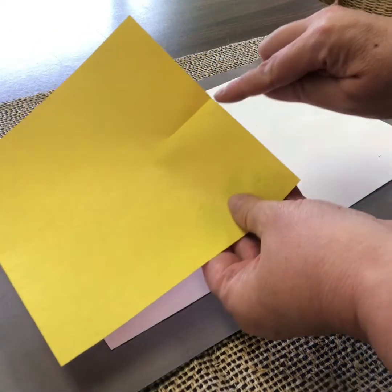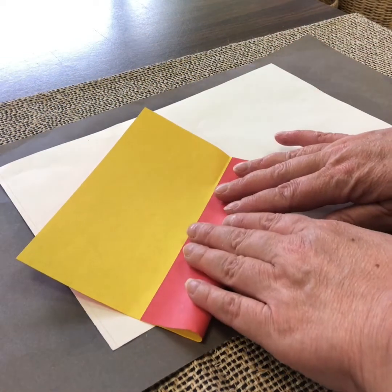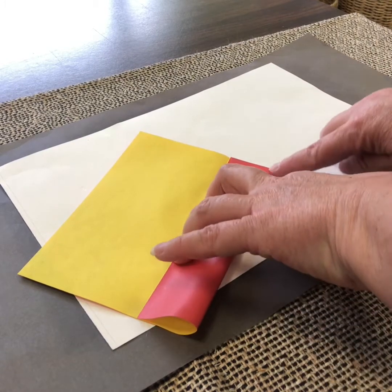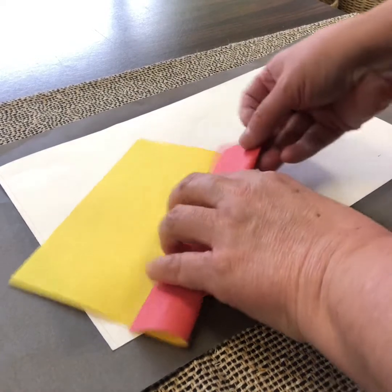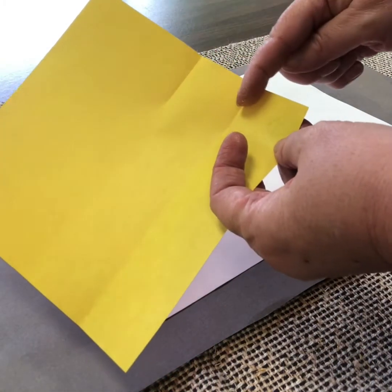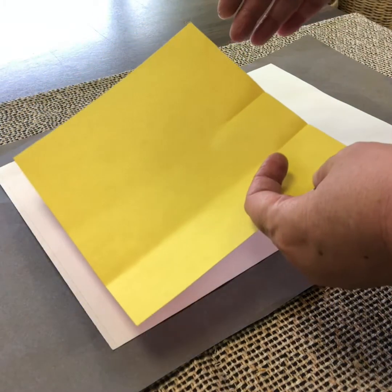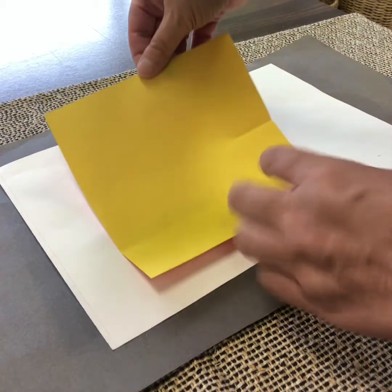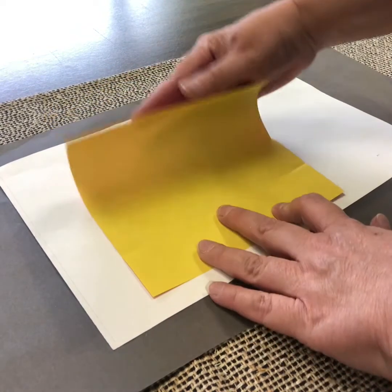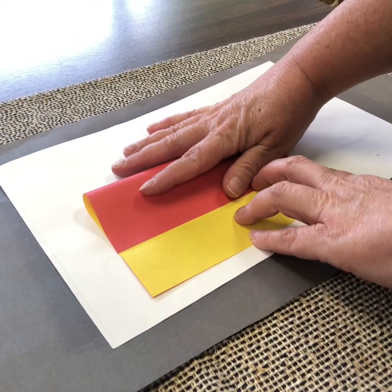So see where that crease is there? And now I'm going to fold up, and I'm going to do the same thing. I'm not going to fold right across. I'm going to meet at the halfway point and then just make another little crease down there with my finger. So now I've got a crease halfway and then 3/4 of the way. Now I'm going to make a fold all the way across. So I'm going to start at the top, and I'm going to fold down to meet that second crease, 3/4 of the way down.